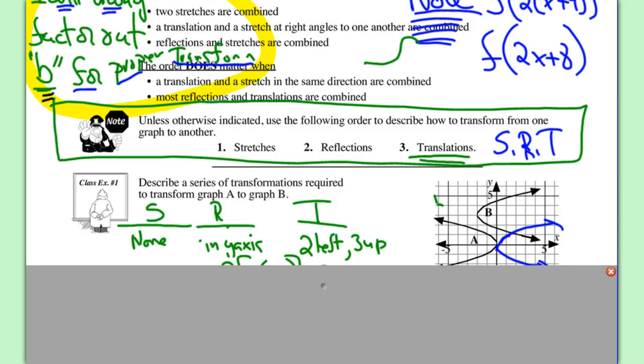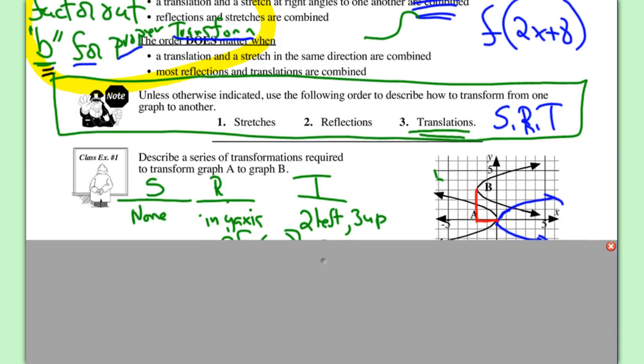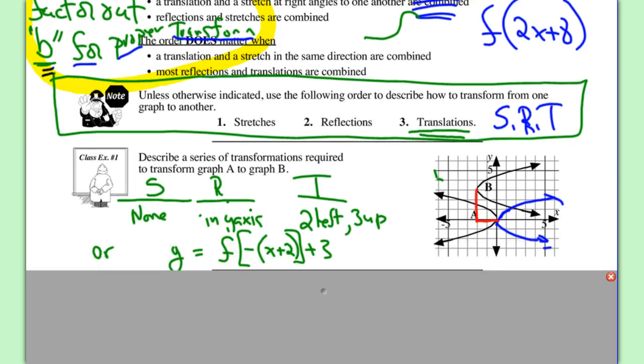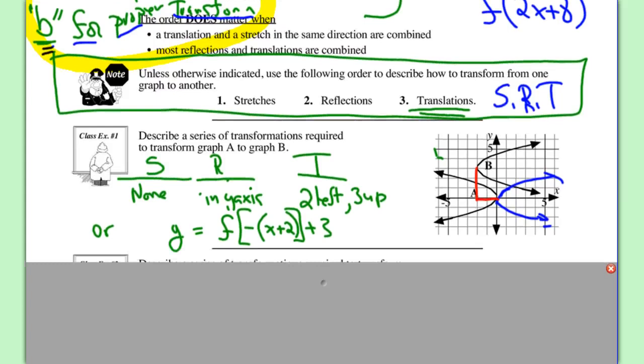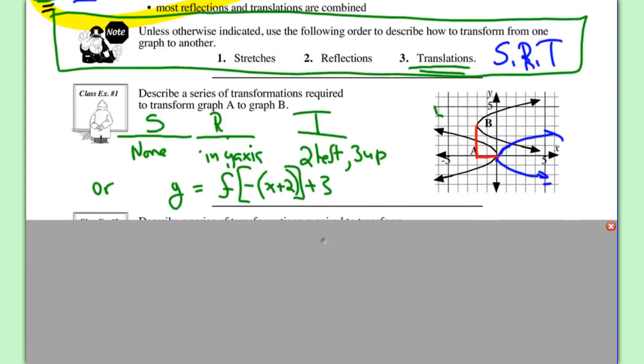So if I was simply to take this whole graph 2 left and 3 up, I should be bang on that graph. So that's my description. There's no stretches. There's a reflection in the y-axis, and it goes 2 left and 3 up. If you wanted the f at x notation, that's what it would look like, but they didn't really ask for that here.